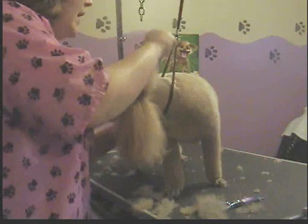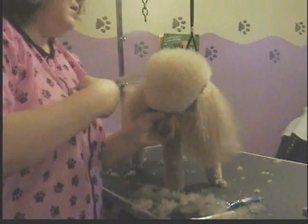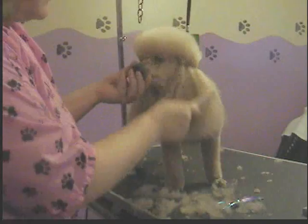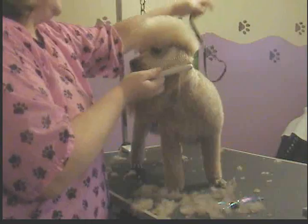Now I'm going to comb everything back — back here. Take my scissors and work my way around the back here. Now, one thing I like to do — I like to comb everything back slightly. These ears pull down and under the chin out of the way, and what I like to do is comb everything all the way back, then comb everything all the way forward, and then fluff it up. This just gets everything where it needs to be.